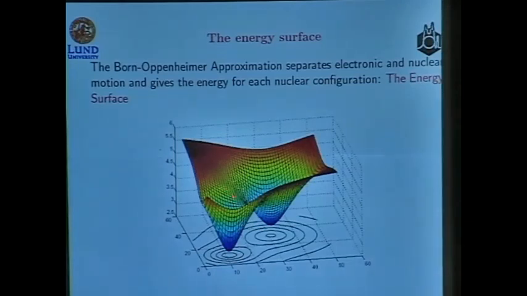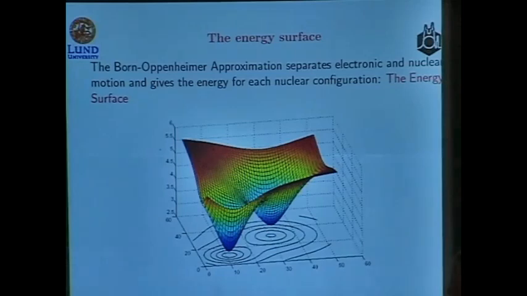It has barriers between different minima, which we can define as an energy barrier, a transition state for a chemical reaction. So it gives us the language to talk about molecules. This is one of the most fundamental approximations. It is an approximation, of course, and this was also discussed in the lecture in Kathmandu. But it's a very, very good approximation.